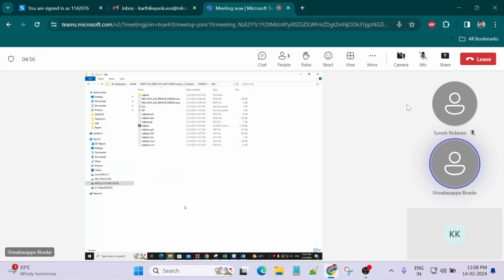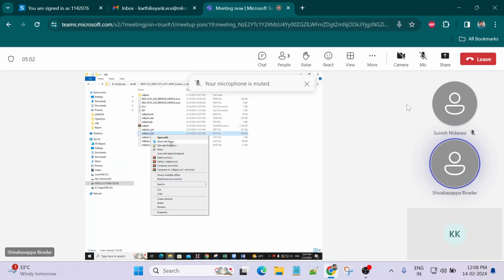Once after importing EM and EMP, the HLT file will be generated. So we need to edit this HLT file in Notepad.